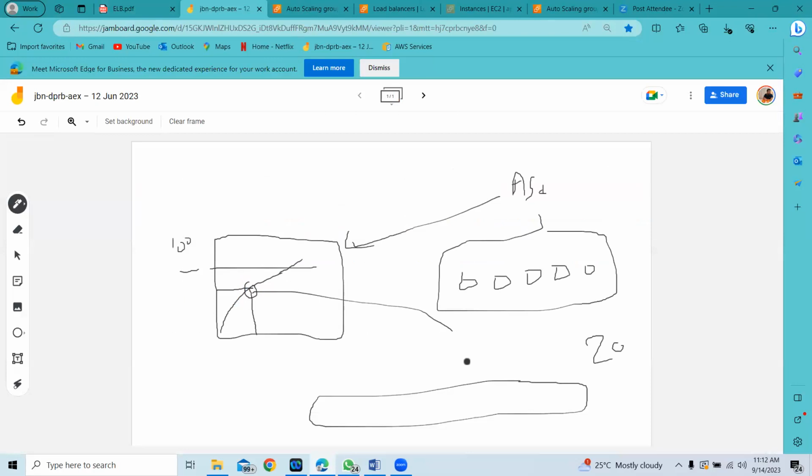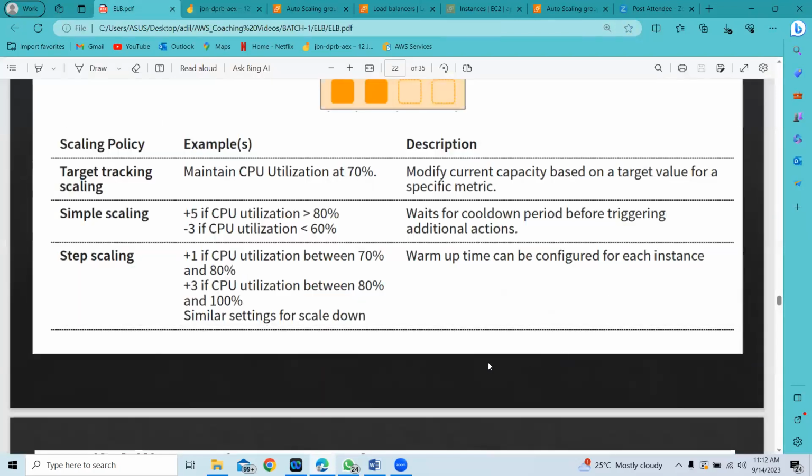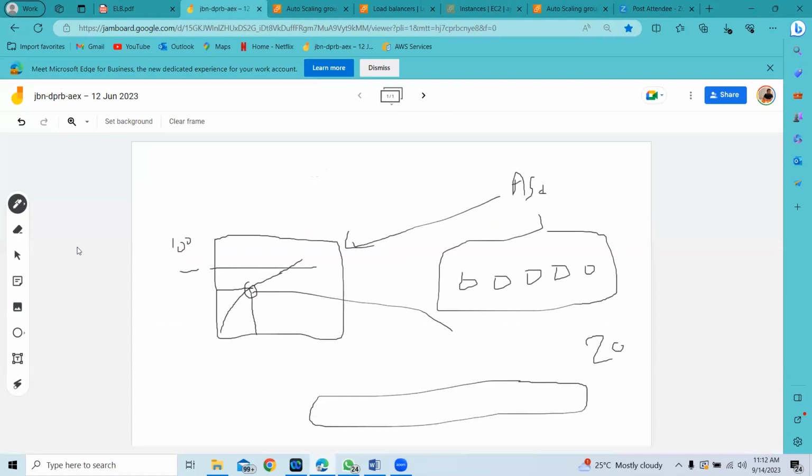Before, in target tracking, as soon as CPU utilization touches 70, auto scaling will launch 20 EC2. Just imagine the costing. 20 EC2 instances at 70% level is not required. If your CPU utilization comes around 75, you might require only 10.